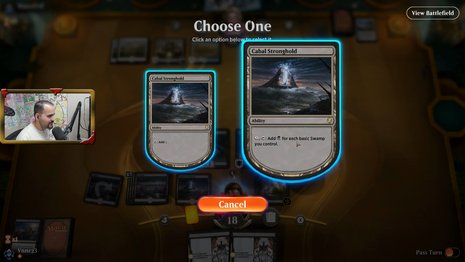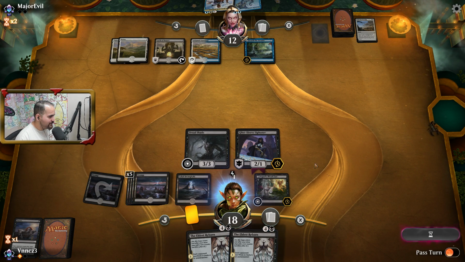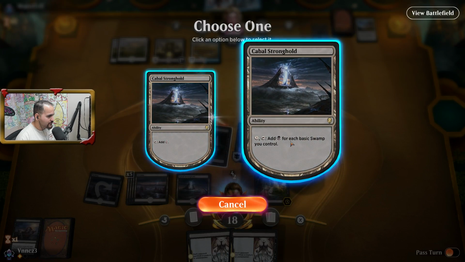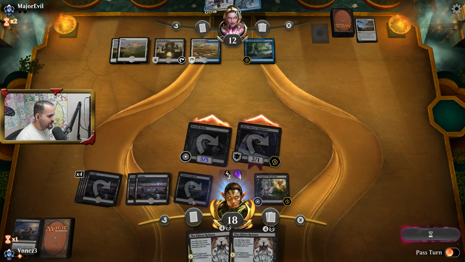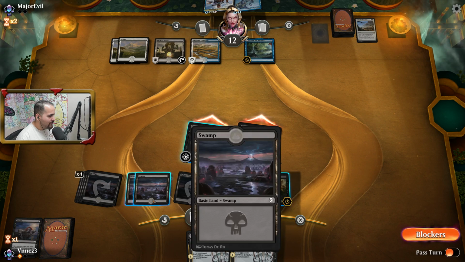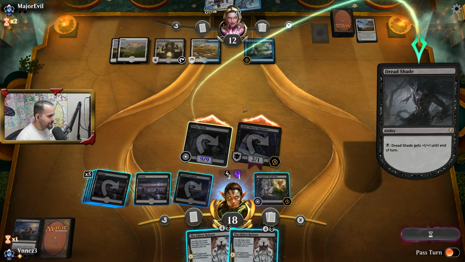So we'll go 6, 7, 8. Okay, we can put him down to 2. So we'll go to combat, attack. I'll attack in. Nope. 1, 2, 3, 4. I wish I could just keep clicking it, right? We are 1 away from lethal. Wait, so that's 11. Actually, no, we got lethal right now. Good game.